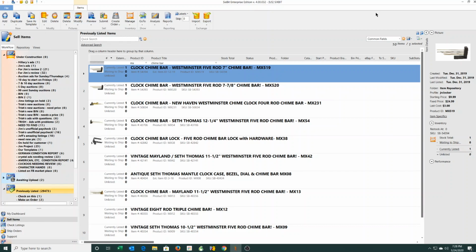I hope you do understand that I love this software. This software is just hands above anything. InkFrog, all of them, no. Because if InkFrog's servers are down, you're down. And so I like this. It stays right here. I think there is a way to get it on the cloud. Not really sure how that goes. Did entertain that idea at some point in time. Their 6-bit support might be able to help you with that.